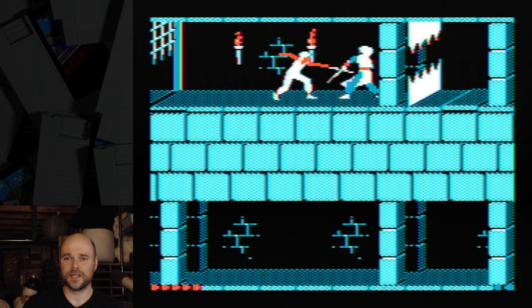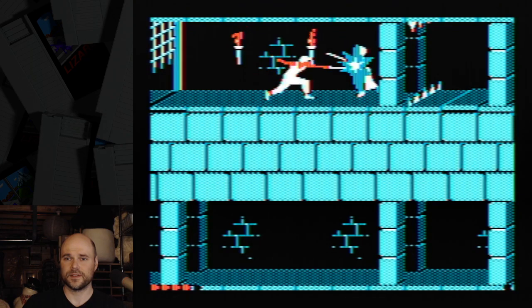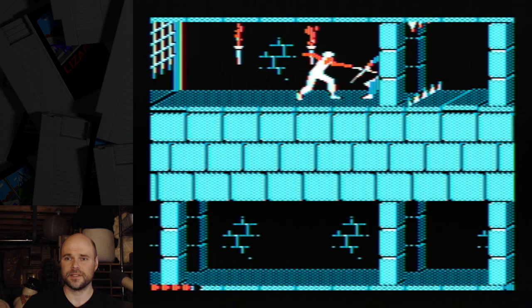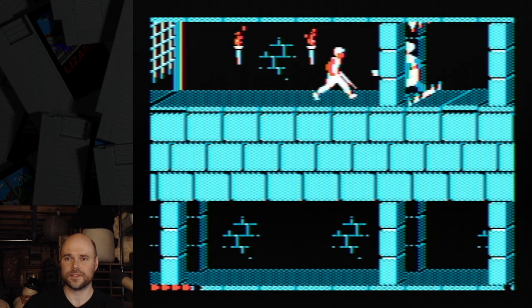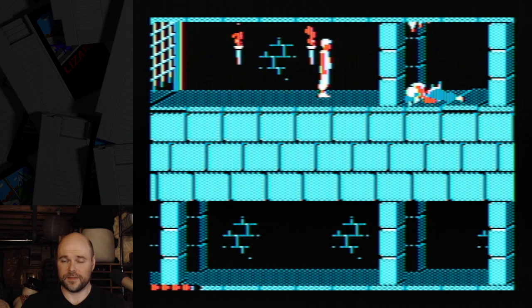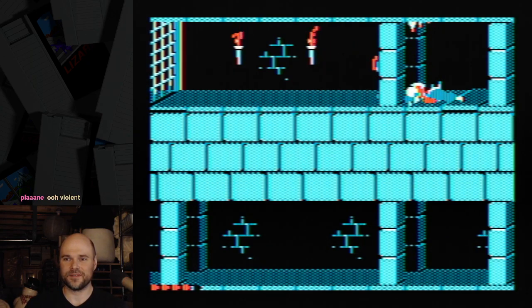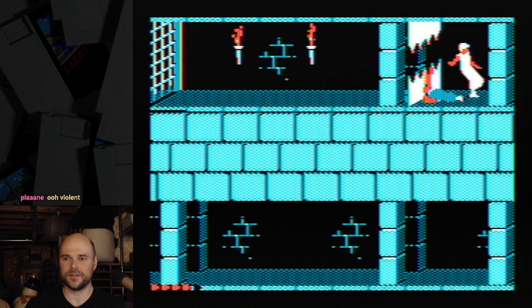If you slow step, it takes longer to get into sword stance. You want to do a regular step because you stop quicker and pull out your sword faster, and you want to give yourself enough space that the guard can't close the gap before your sword's out. And that's what I failed to do last time.